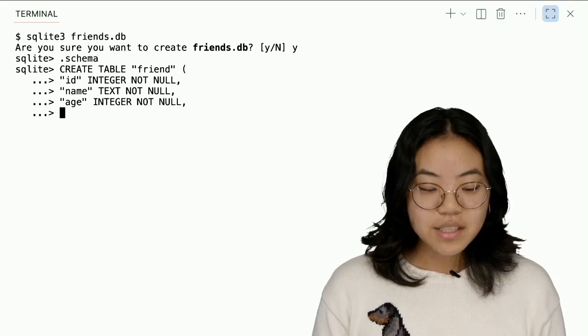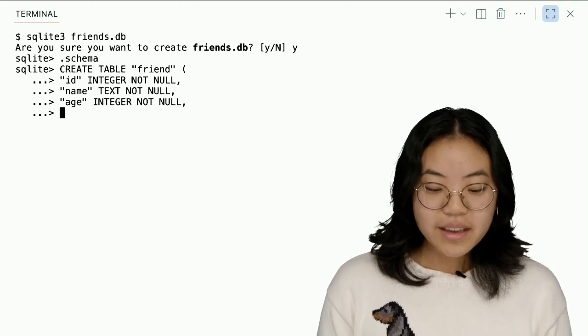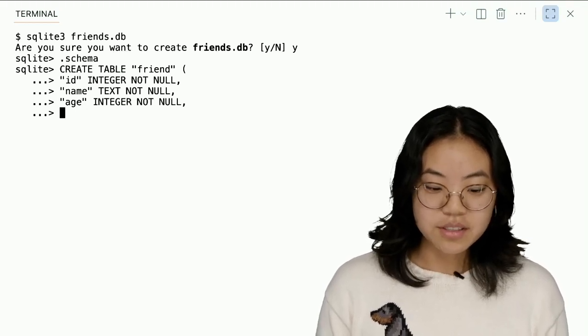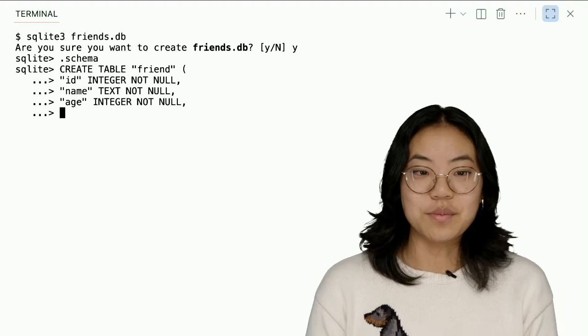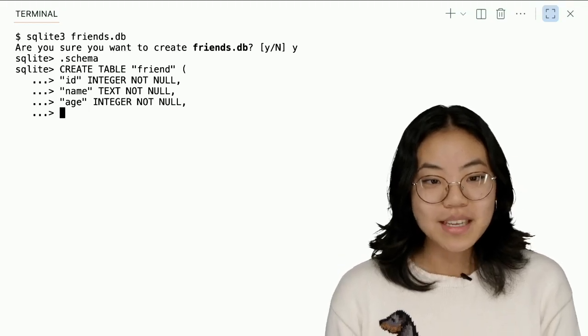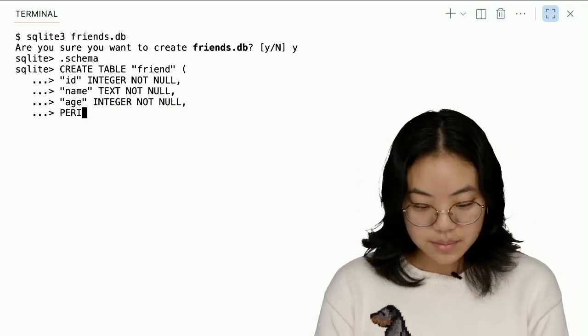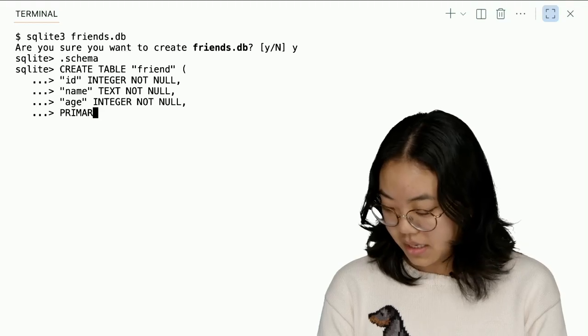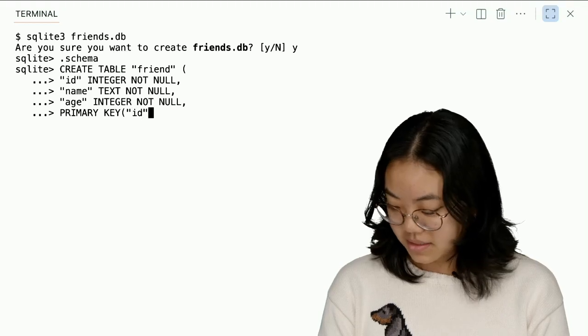And then, as we talked about with these primary keys, I would like each of my friends to be referred to by the ID, or if I have friends with multiple of the same names, then at least the ID is unique. And so I'm going to specify here that my primary key should be ID.